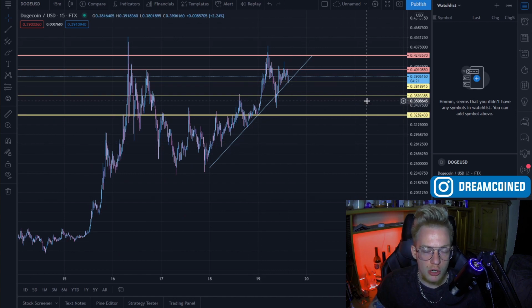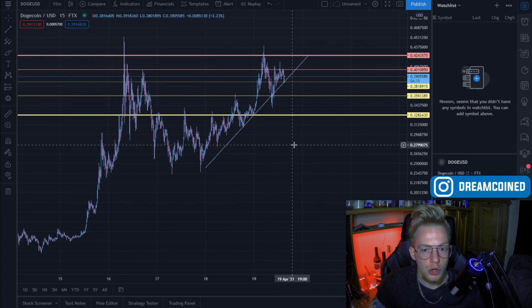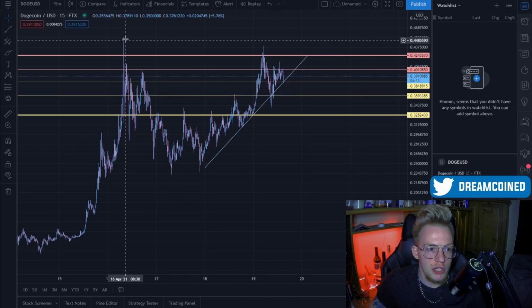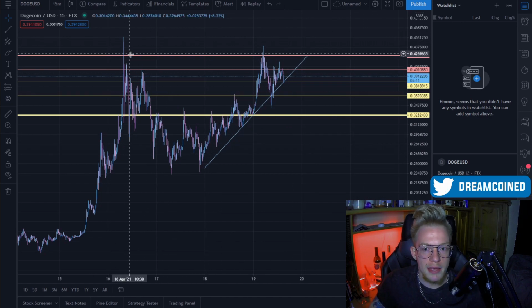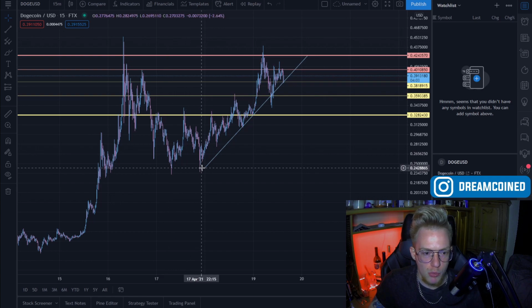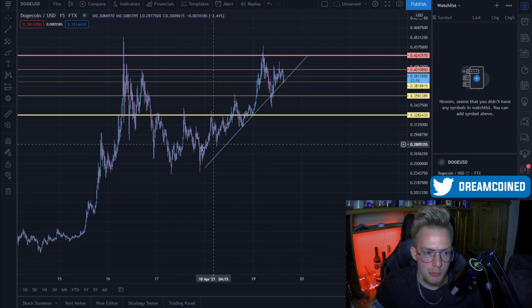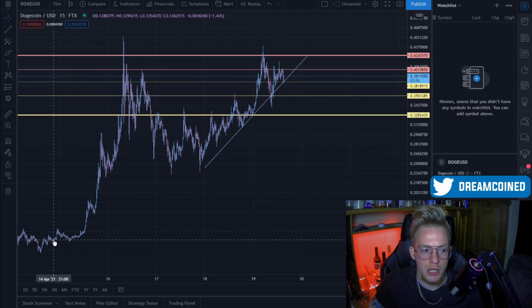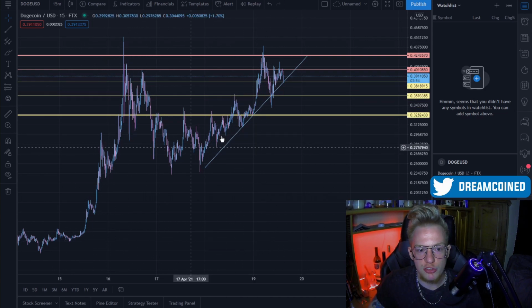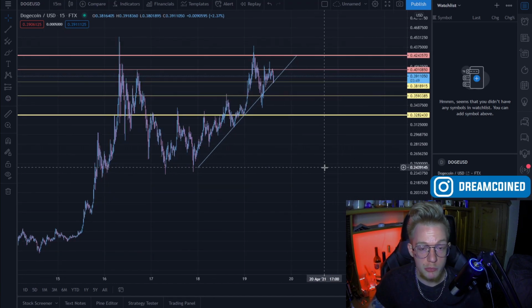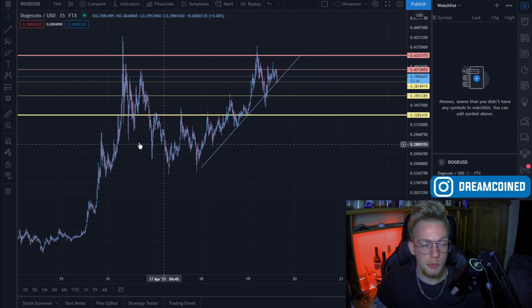Now, as we're looking at this chart, it's looking to be a very bullish run going into the next few hours and a day or two, possibly. As you can see, it was close to those highs that we saw a few days ago on the 16th. And this is basically reversed back from the bottom. It hit around that 0.2425 range, and then it's been slowly escalating back up with more strength than it even had this time. This rose pretty fast, but this is consolidated and it's given it more strength to rise here. So that gives me a lot more sign of where it's going to be going over the next couple of days as we look at the chart.